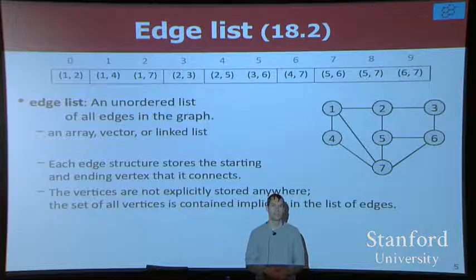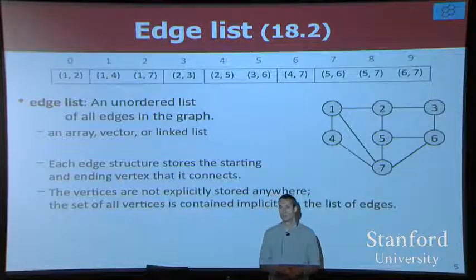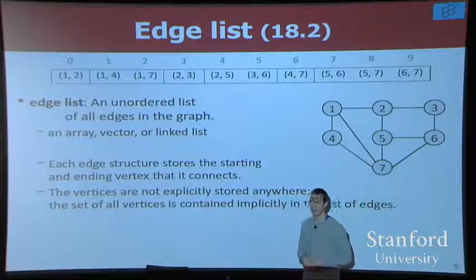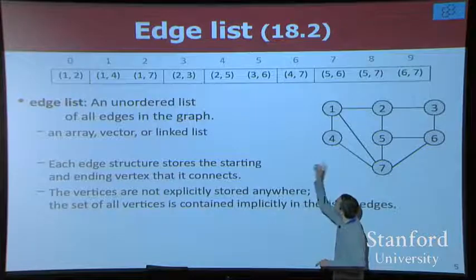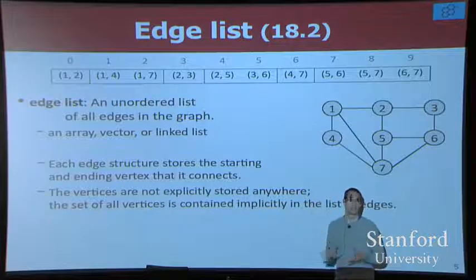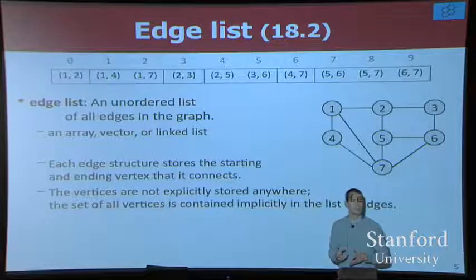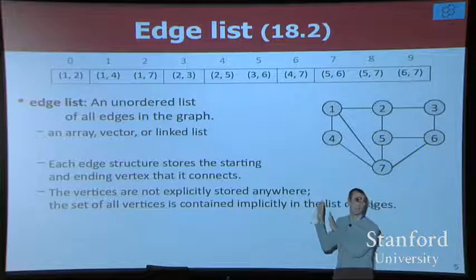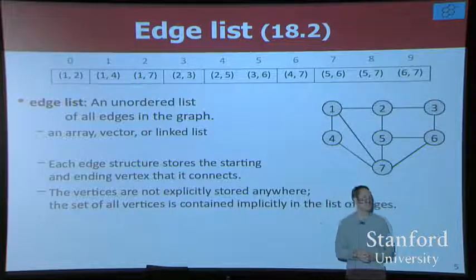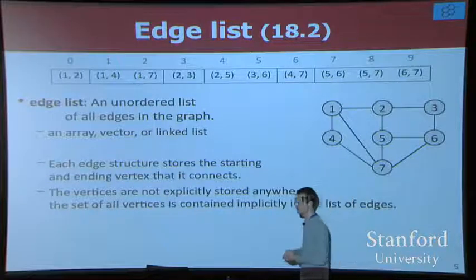So that would be pretty good for this representation to do. Can you think of any other stuff that it's not very good at? What is it bad at? Yeah. Yeah, tell me all the neighbors of vertex number 4. In order to find that, you'd have to loop around in here and look for all the edges that have a 4 in them somewhere, right? You could probably imagine ways to tweak this that would make it less slow for that, but I'm talking about just this. This way, this thing would be slow for that question, right? Give me all the neighbors of a given vertex.